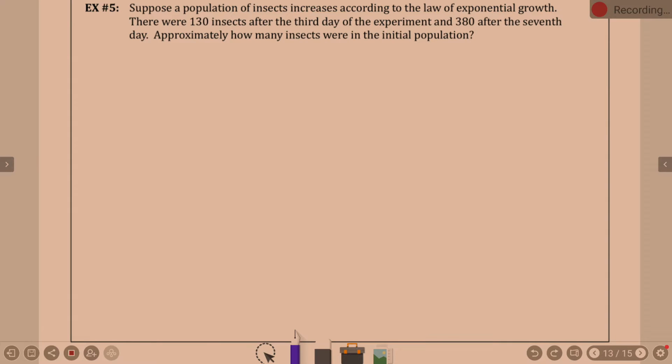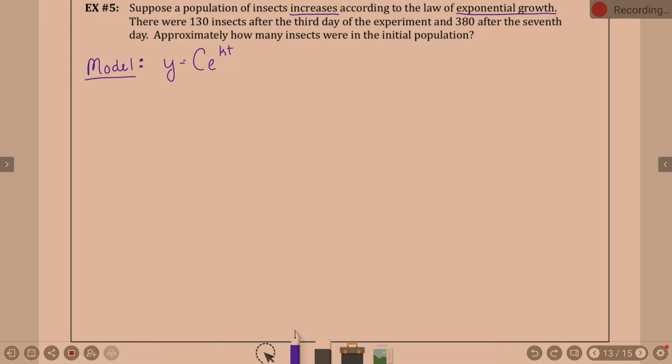Okay. Well, what's the basic model we've been using? Based on the fact that it says increases according to the law of exponential growth, what's my exponential model? Okay. Y equals C e to the kt, yes? And remember that does correspond to dy/dt equals k times y. So that came up a couple of times in homework there.